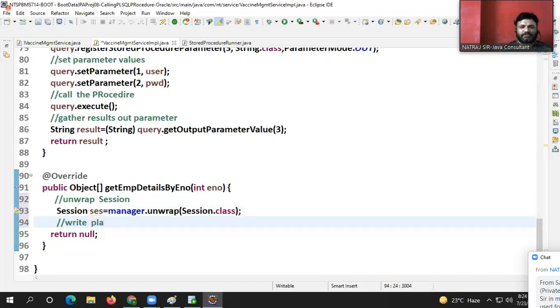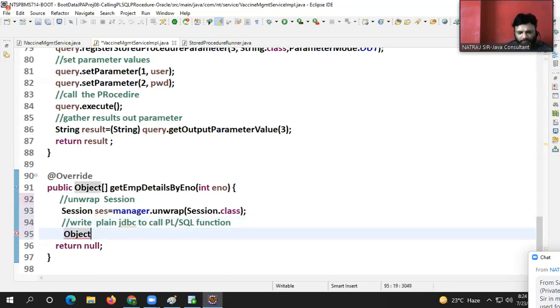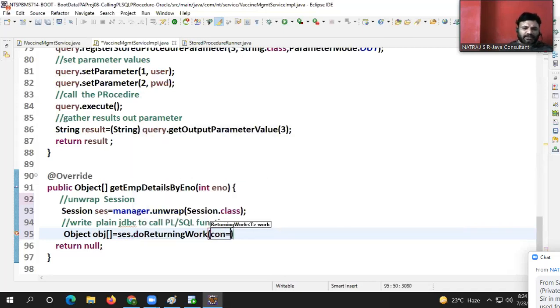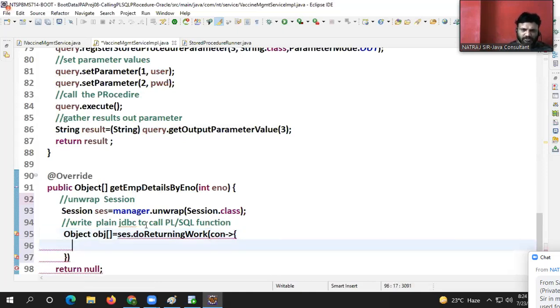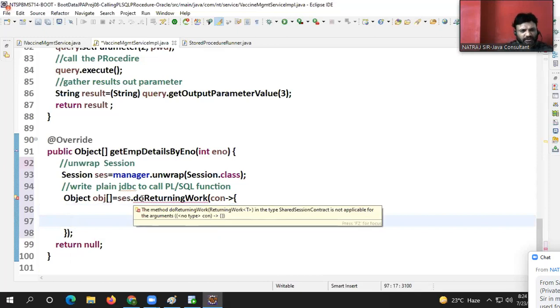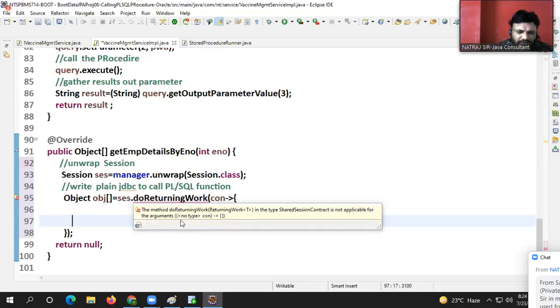Write plain JDBC code to call PL/SQL function, right? Object[] objArray is equal to, come on guys. Okay, session.doReturningWork of connection arrow, semicolon. doReturningWork is not applicable for arguments.